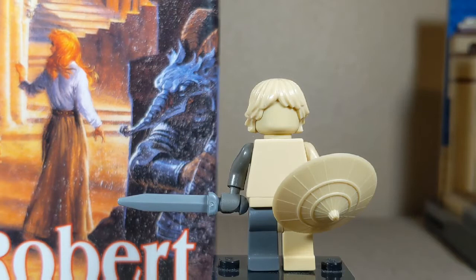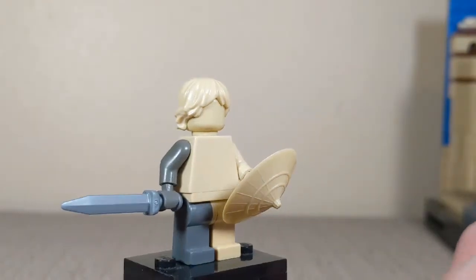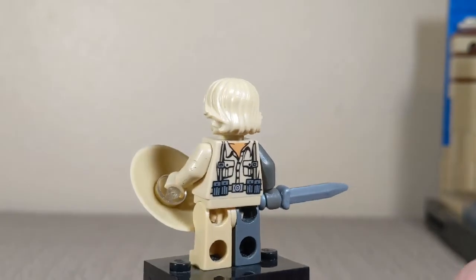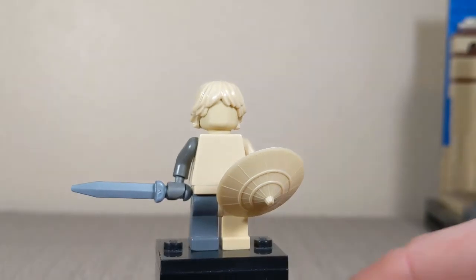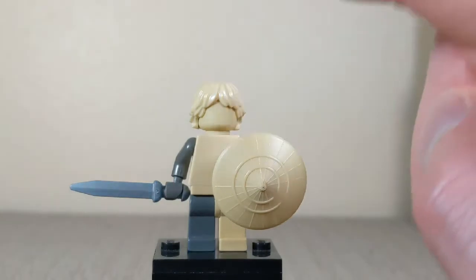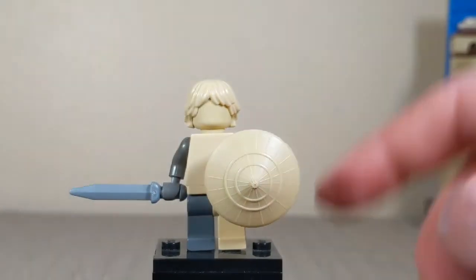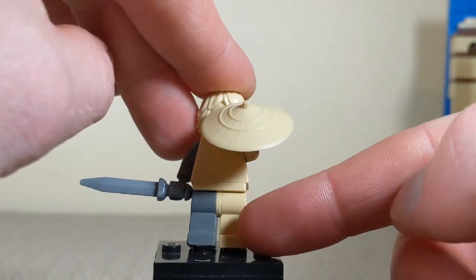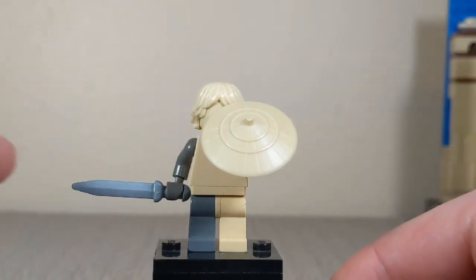Now, this figure isn't really based off of anything in the books, per se. I just wanted to have a bit of creativity and artistic fun with it. Yeah, he's got a blank back, but you're not supposed to be able to see it from the front, because he's not alive. He's supposed to represent a statue that has light coming from this direction, and then shadows fall in this direction. So for his legs, you have a waist of tan, a leg of light tan, and then you have dark gray along with a dark gray sword.